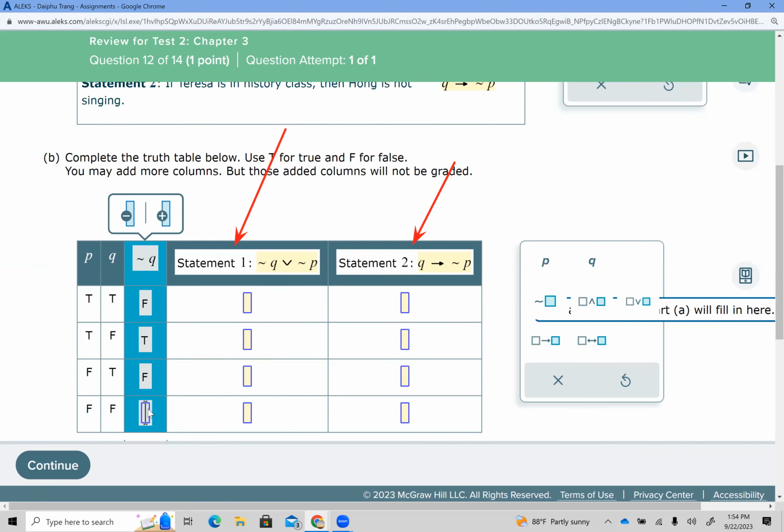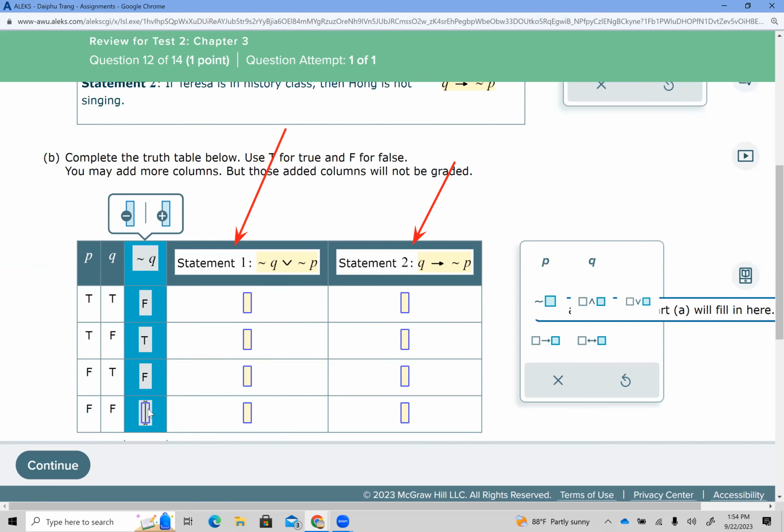Once we have the negation of Q, we need the negation of P, which is false, false, true, true.